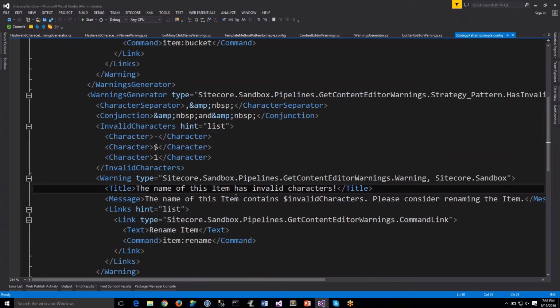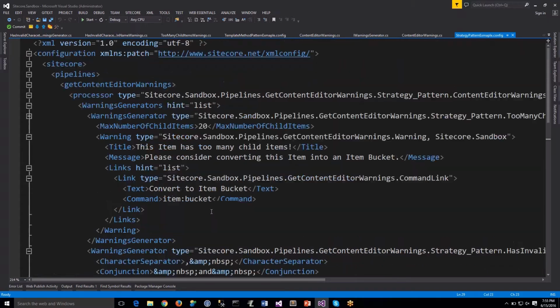Same stuff that will show up in the yellow box, except we're using that warning class again. Everything's the same, nothing's different, except we're using one pipeline processor here now.